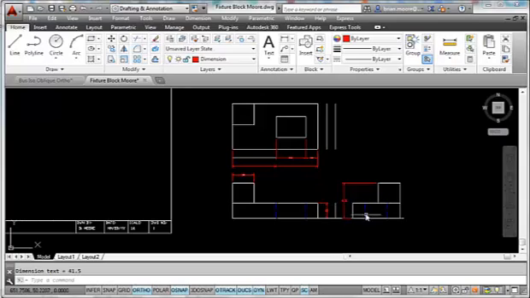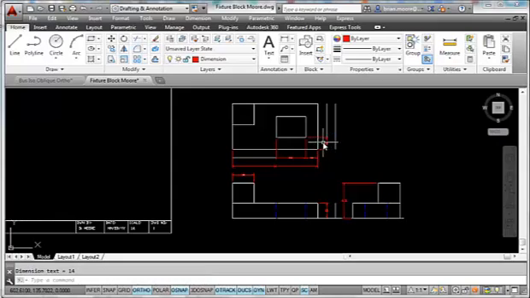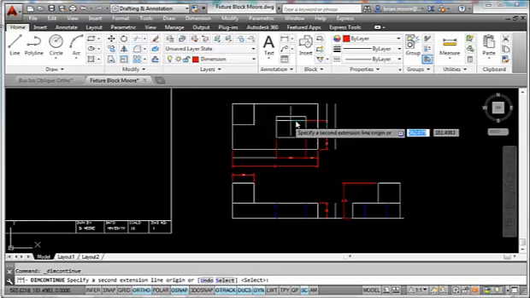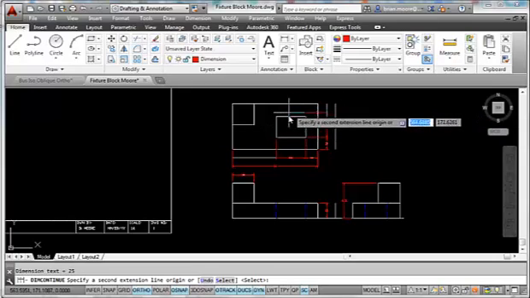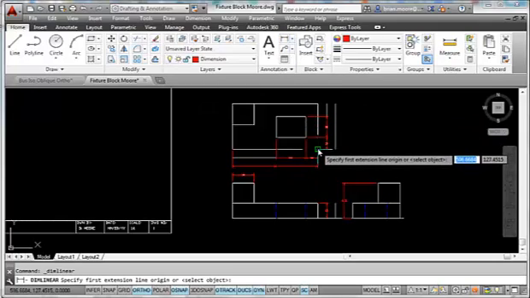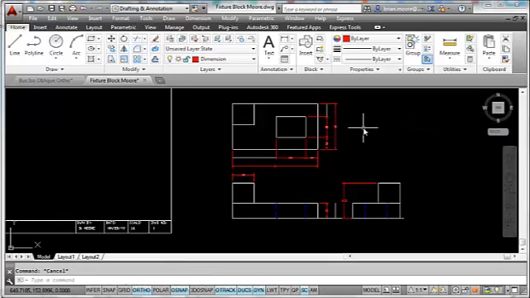I've got this height. I also need to put in the overall width, so I'm going to start to dimension over here. So I'm going to hit enter to bring up that command. The linear command again, I need to put in that dimension. I can go up to dimension continue, place that one in, and escape, and go to linear again. And I need to put in an overall dimension. And I think that's all I need for dimensioning.